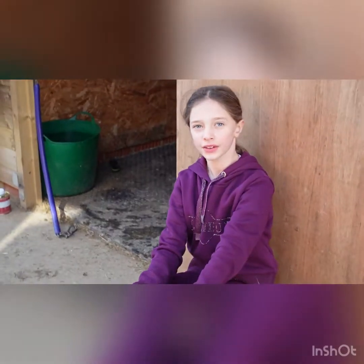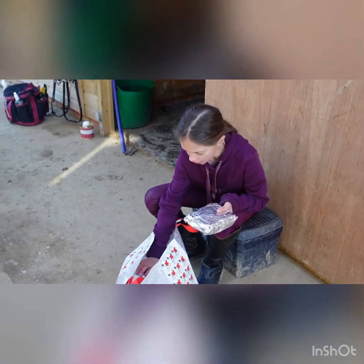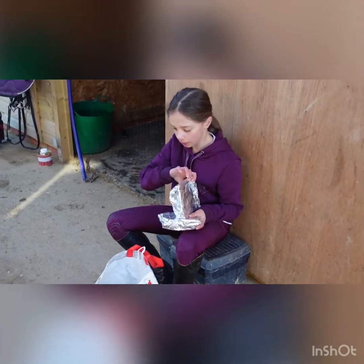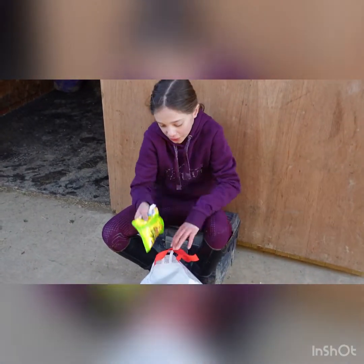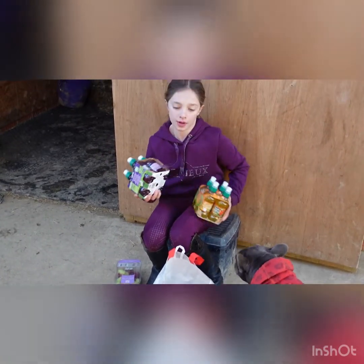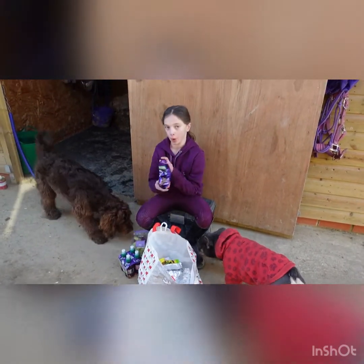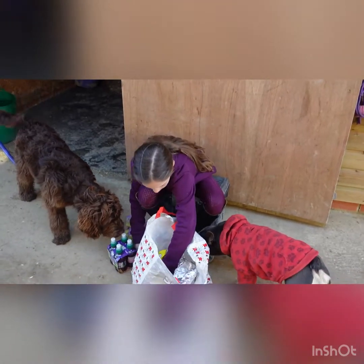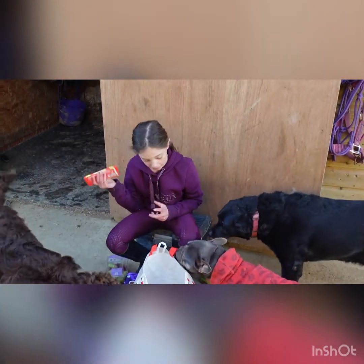Yeah. So right now it's our lunch time, and we've got some sandwiches. And I wonder what this is. It looks like a porcelain container. We've got some Sour Patch Kids, which we're going to be trying. We've got some fruit, of course, some grapes, lemon grapes, and some orange Fruit Shoots and some purple Fruit Shoots. I like the purple one because... And we've also got some Dairy Milk buttons, which are nice. And we've got one Drumstick chocolate, which I think is new because I've never seen this.